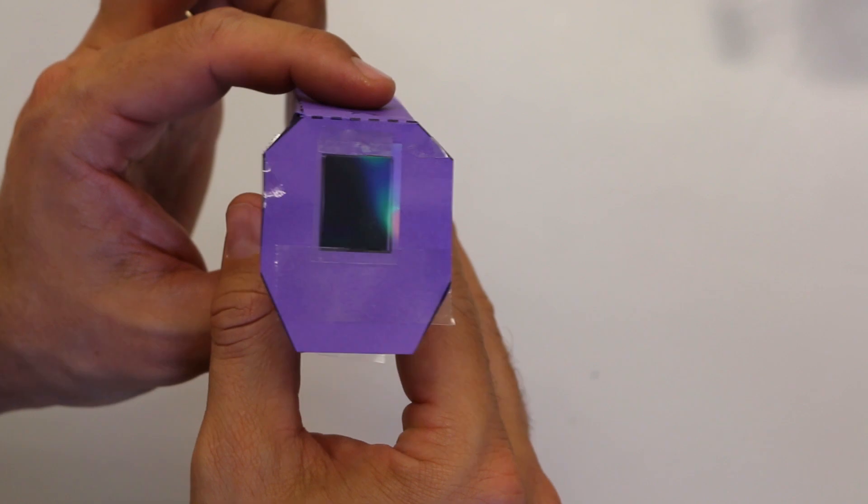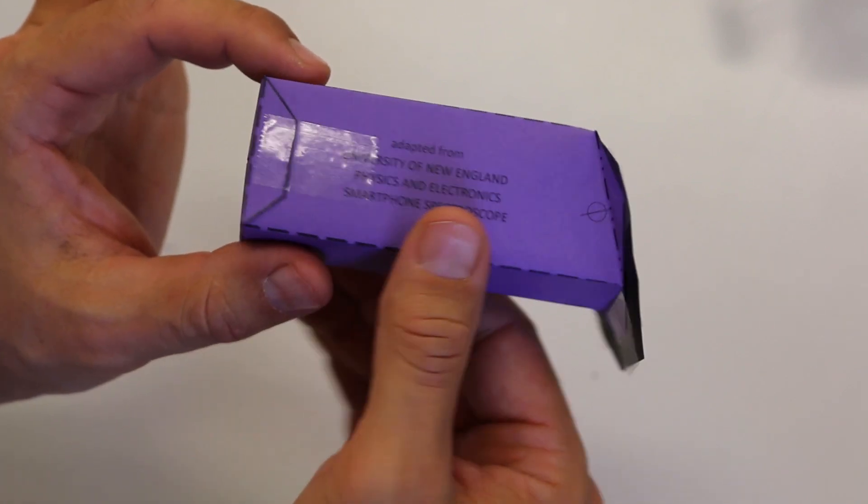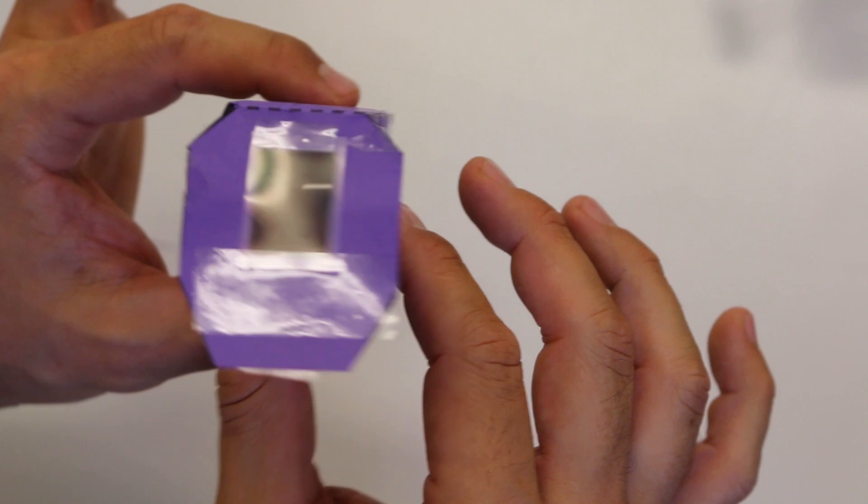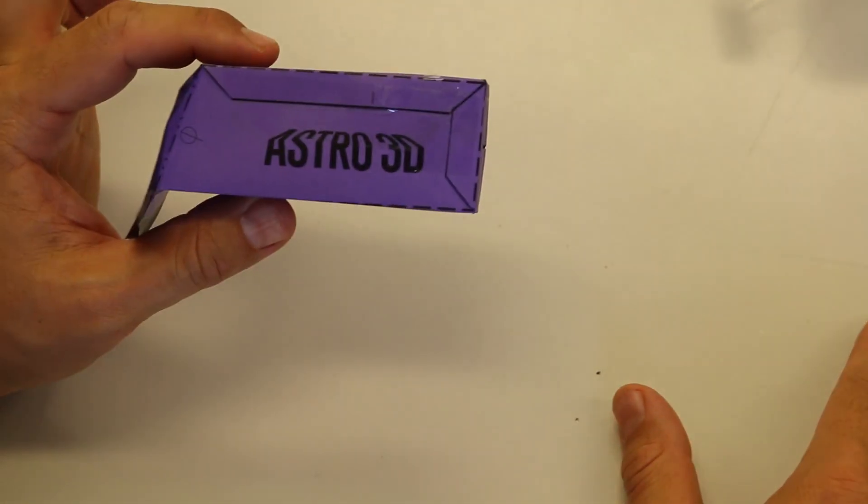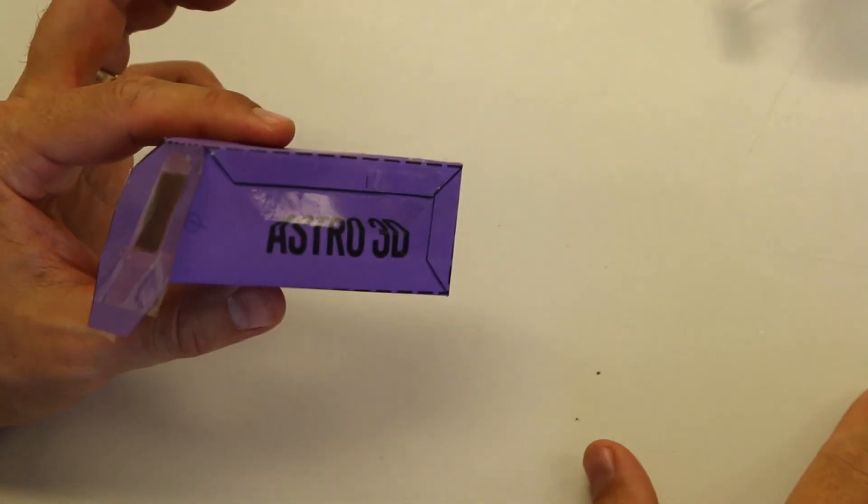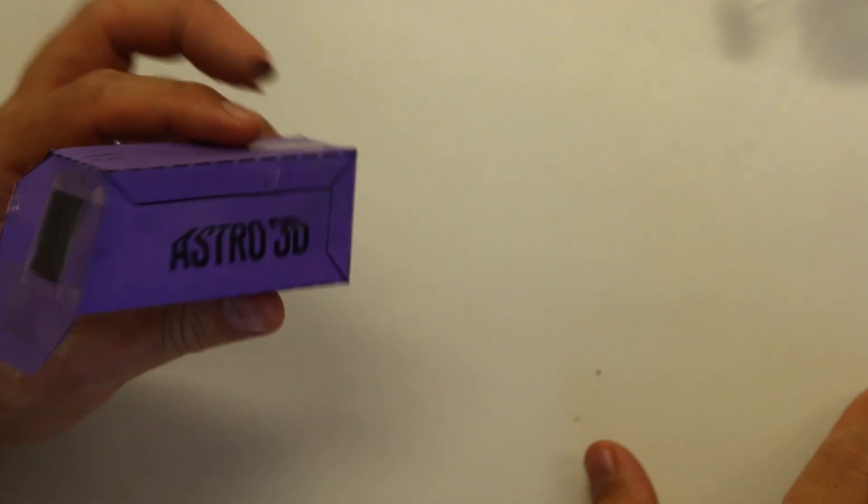I've got the diffraction grating on one side there and then the slit on the other side. In the next video, you can see that as I hold this up to the camera, the camera itself is going to become a spectroscope. You can see the spectra just from the ambient light in the room and those spectral lines lining up there, which is pretty cool. In the next video, I'm going to show you how to use this spectroscope to analyze a variety of different things.